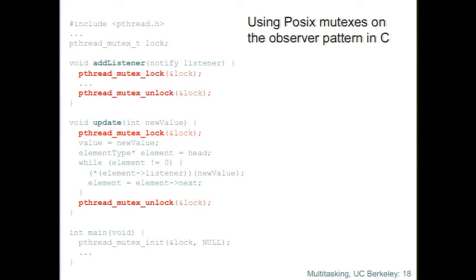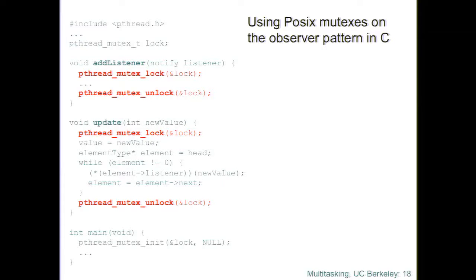Okay? But you can see now why this is provided as an operating system resource rather than a user-level resource, because there's no way to write a portable program in C that does a mutex lock. C is not a rich enough language to do that, right? You have to know something about the underlying architecture in order to implement this.